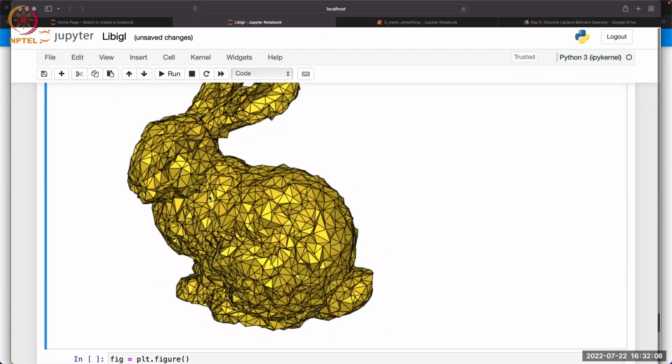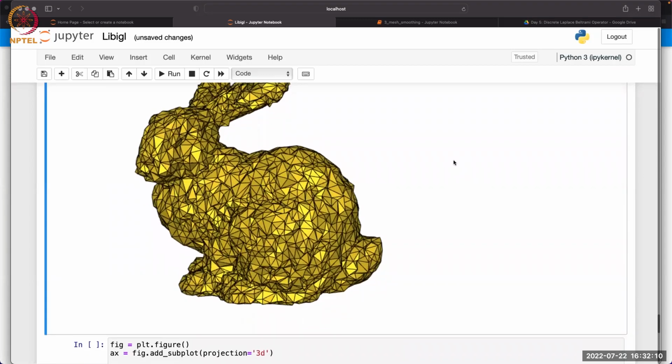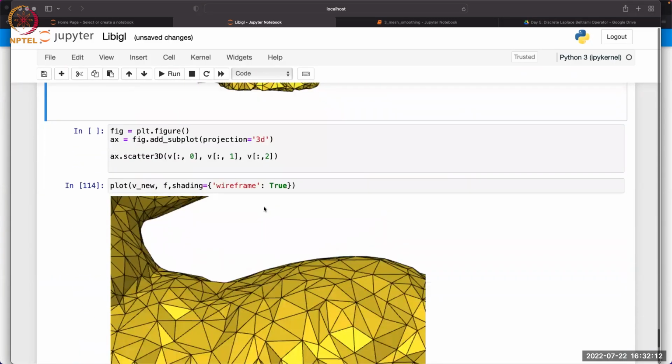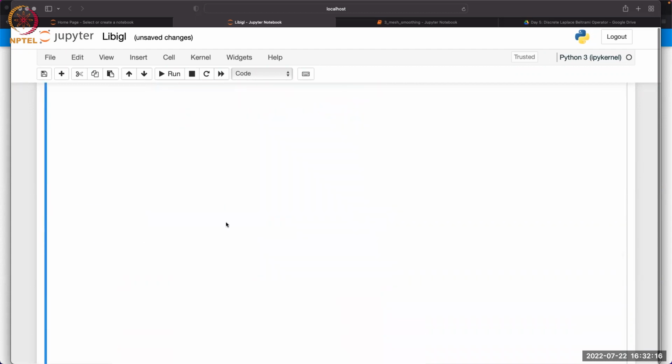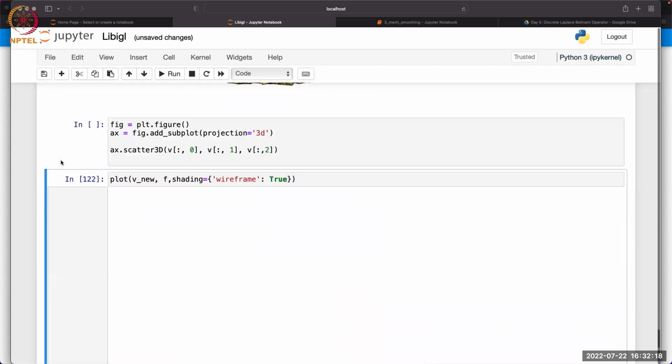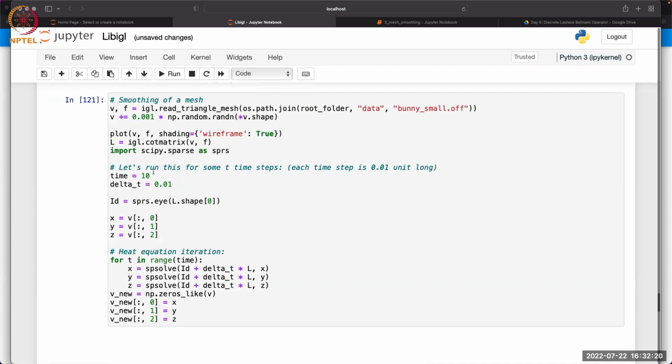Okay, so let's try smoothing this bunny and see if it gives me a smoother bunny now. Okay, if I did this, it's kind of already blown out, I think. Even if I do it for one time step, what happens?